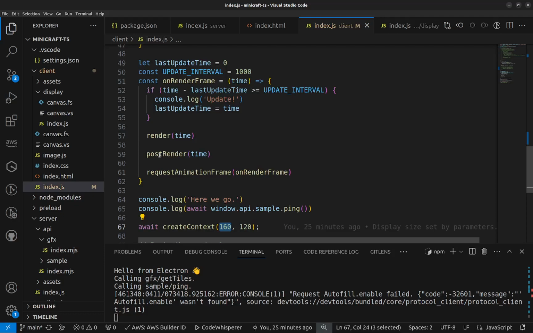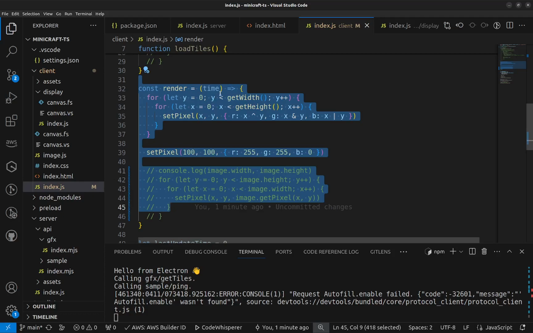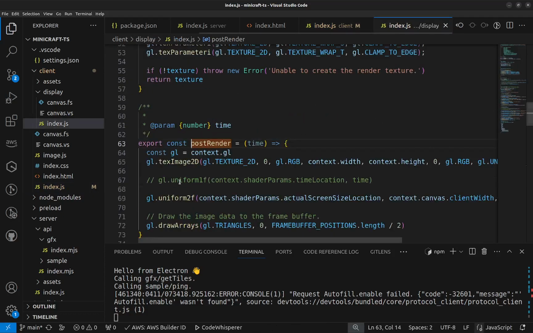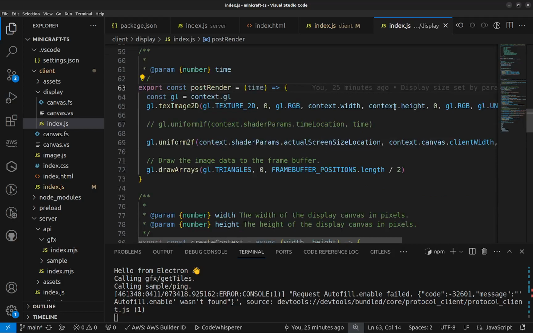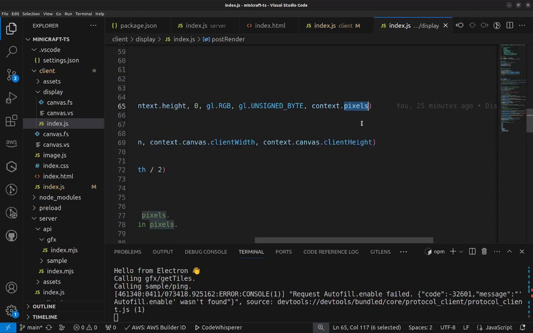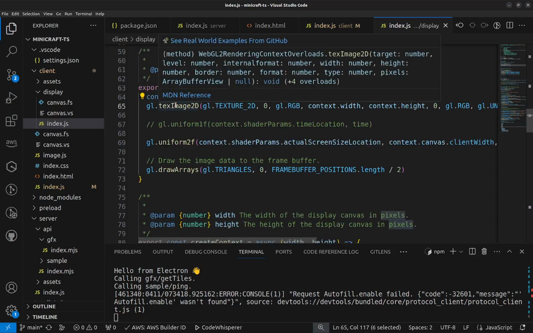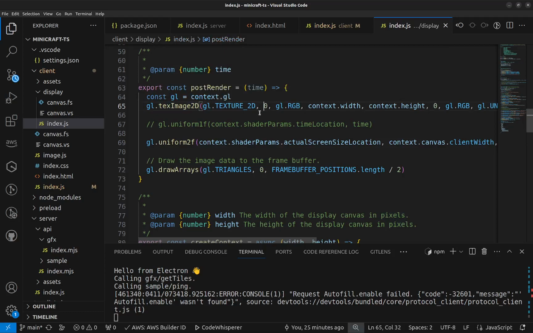And then you can see you have render and post-render. Render is just something that we wrote ourselves that will draw what we want on the screen. The post-render is what actually pushes all the pixel data out to the shaders. texImage2D, we're feeding it our array of pixels, and I think we're binding the texture at the beginning because we only really need one texture for this whole app.